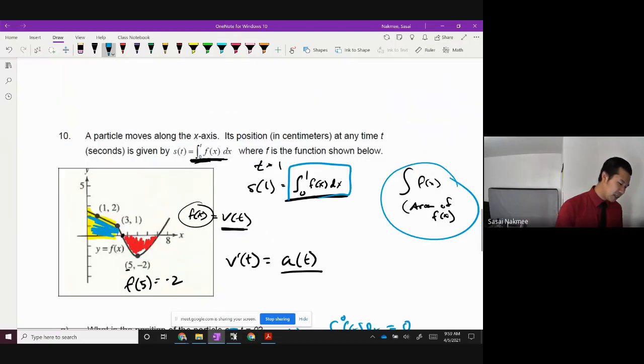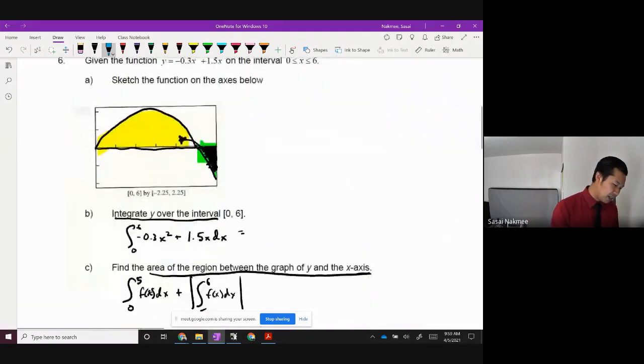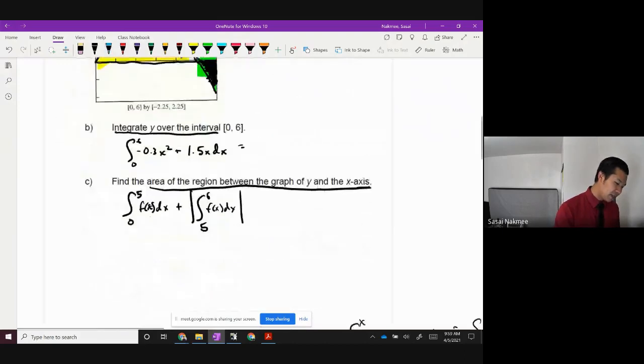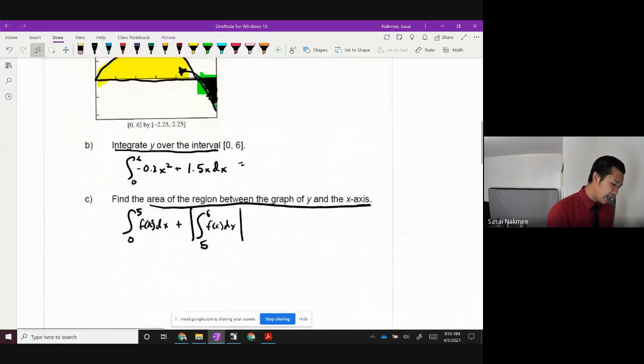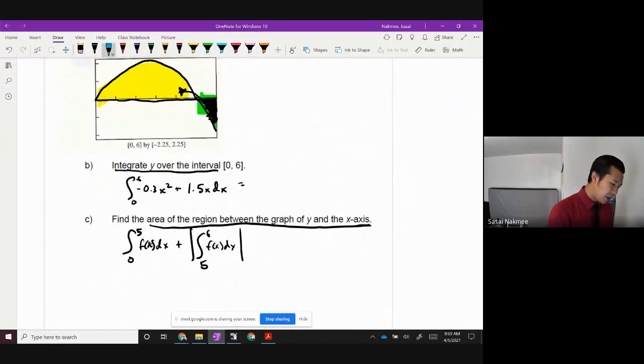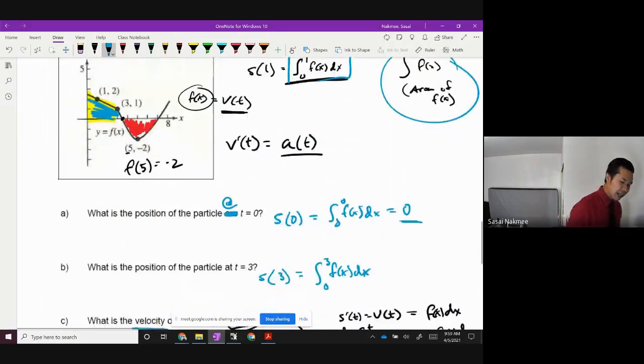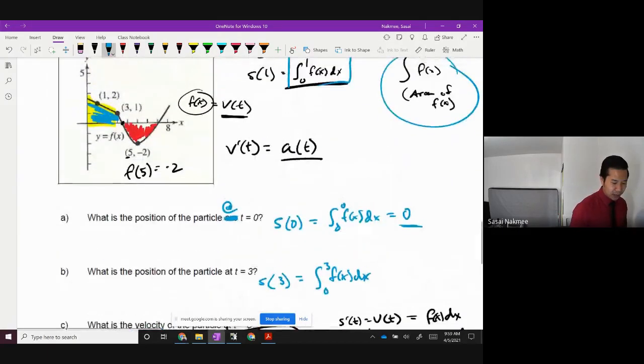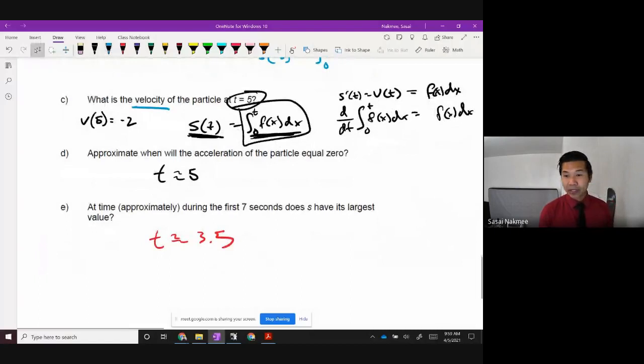That's why if you look at the video and you take a look here at number 6, you should have gotten 2 different answers here. For part B, you're going to get an answer for this one from 0 to 6. But then when they ask you for the area of the region between the graph and the y-axis, we needed the positive value of that. So we took the absolute value of this part. And that's basically what's going on here. They're not asking for us what's the area there. They're asking for what's the value of S.